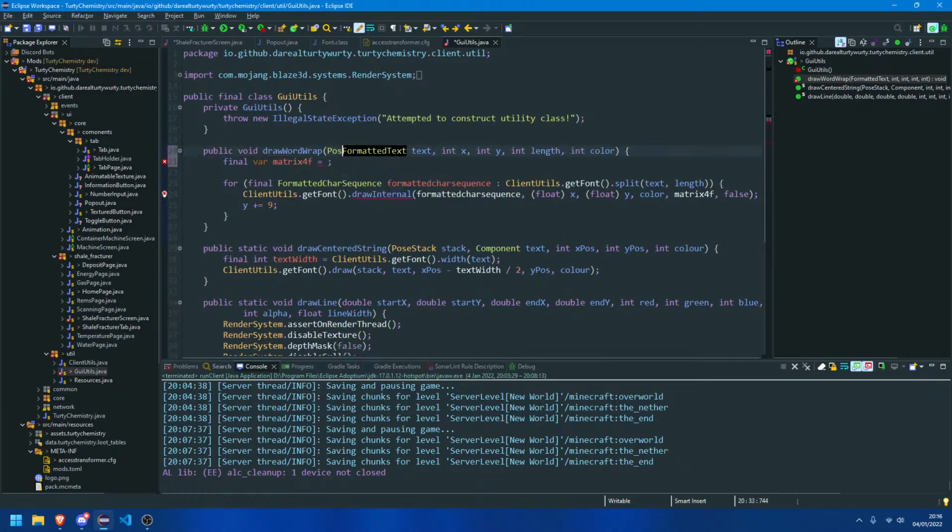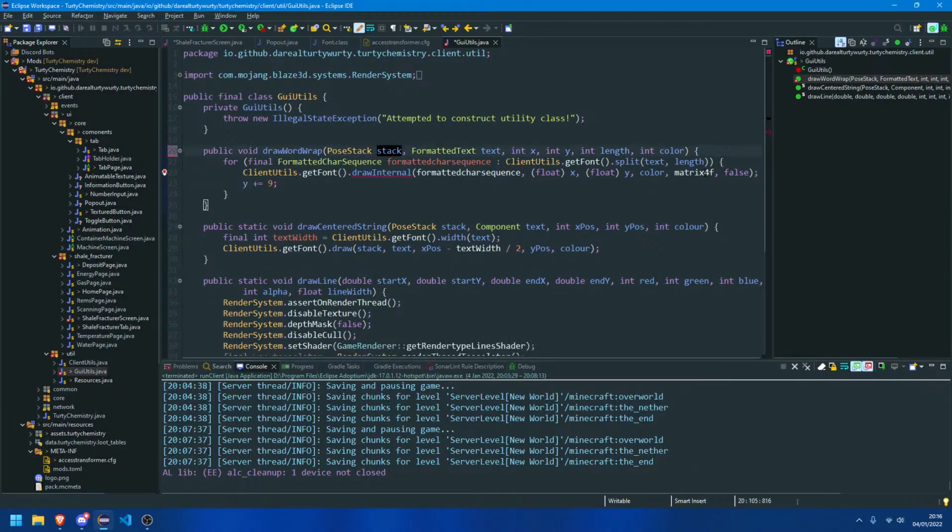So let's go pose stack stack. And then we can use, can we just use stack? Is stack a matrix 4F? It is. Wow. Thank you, Minecraft. We can just use the stack then.